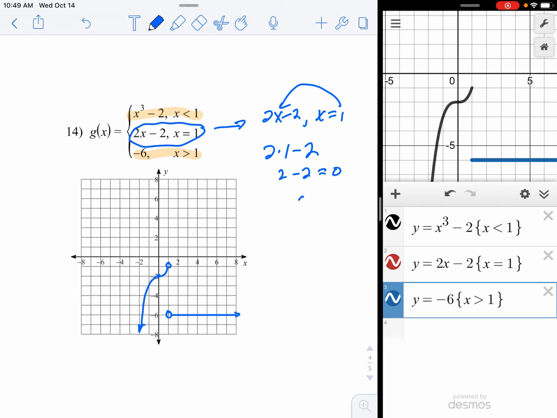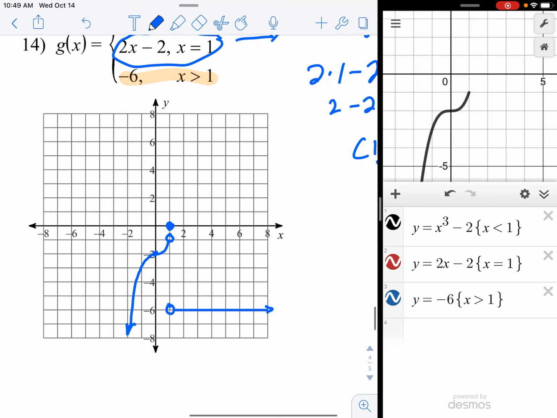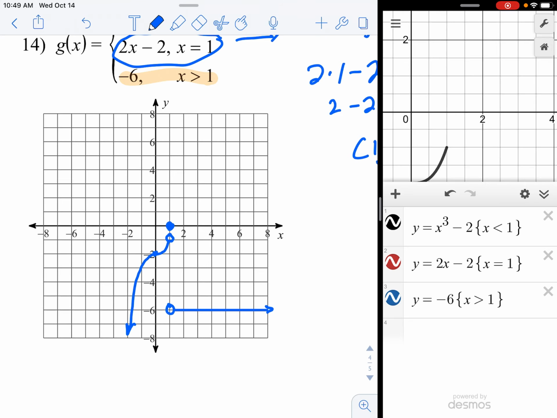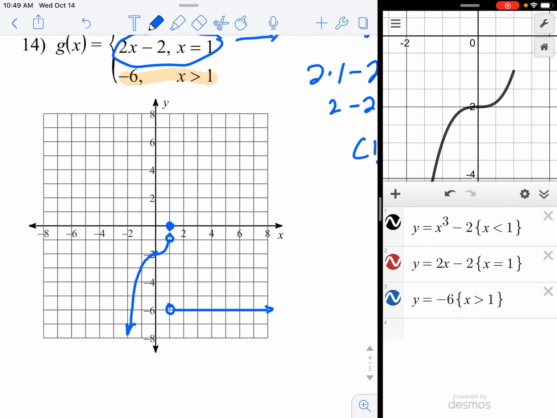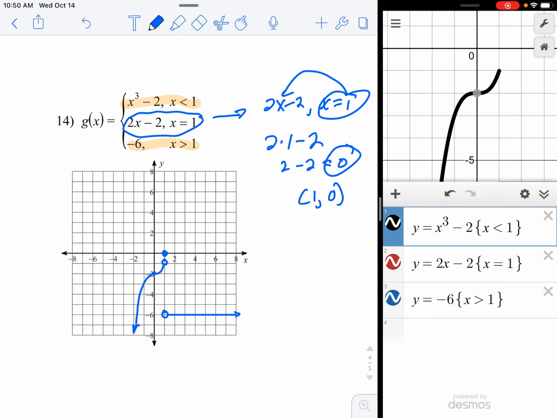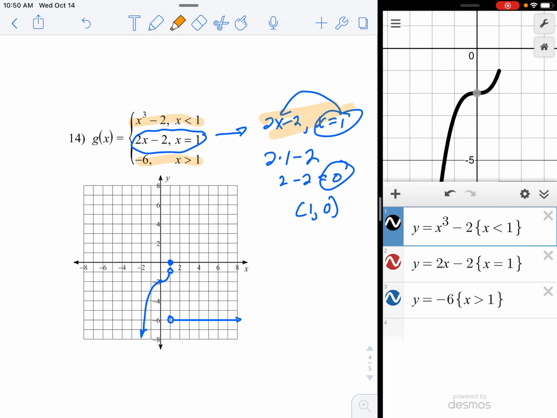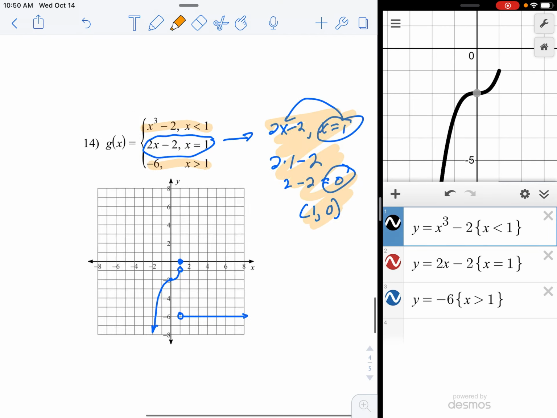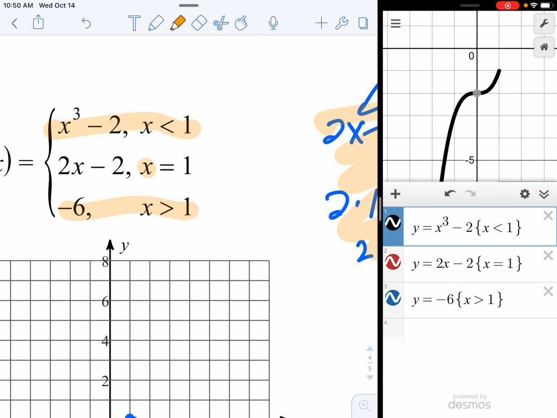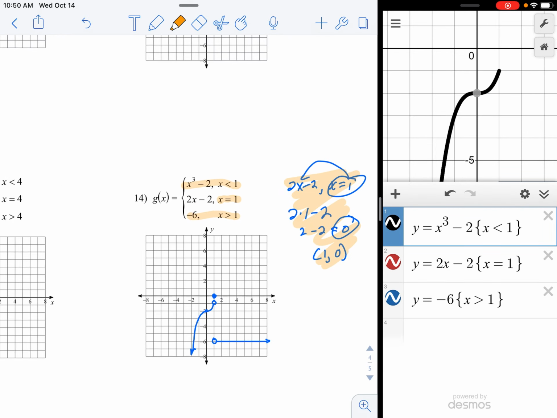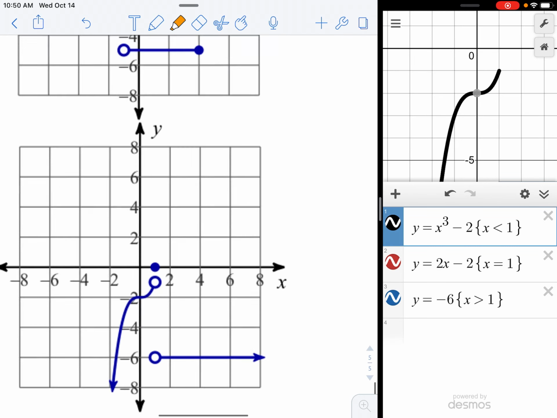What that means is the point 1, 0, 1 is your x value, 0 is your y value, 1, 0 is a single isolated point on the graph. You go there on Desmos, tap it with your finger, nothing happens. Oops, it doesn't do anything. So Desmos doesn't do single points well. This whole idea over here has to be something that you do yourself then. You have to recognize that if you have x equal to a single point, that you're going to have to manually do that one.